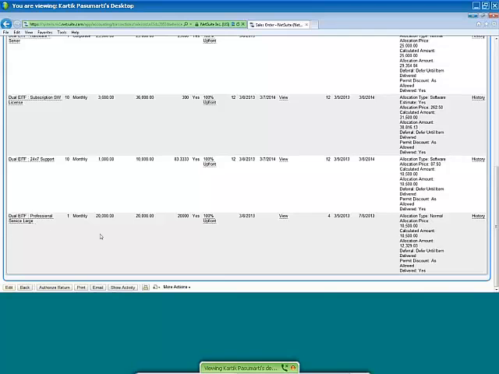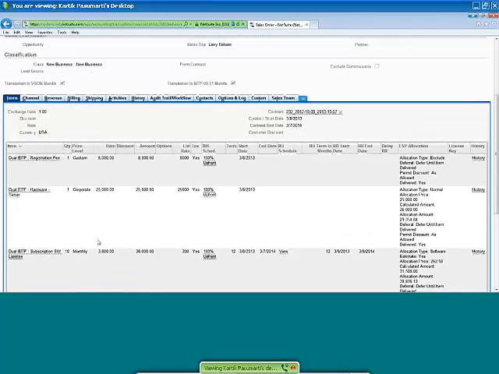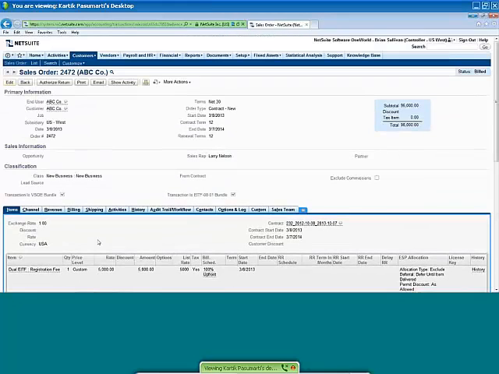Important to note, we're not going to cover that aspect here, but you can link the services aspect of the contract to the projects module, and you're able to go ahead and recognize milestone revenue recognition or POC revenue recognition based on that. Okay? So that pretty much wraps up my order to cash process.